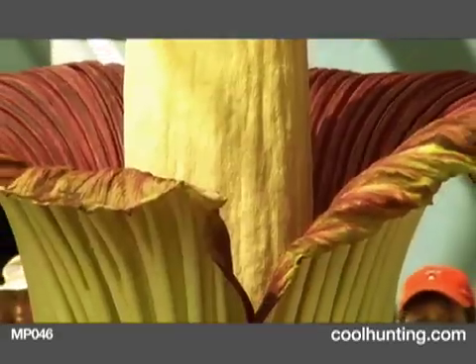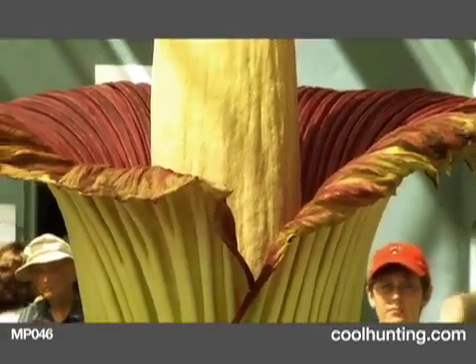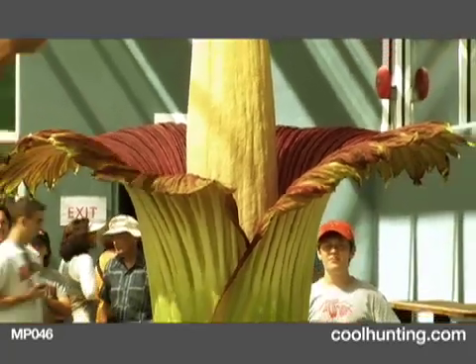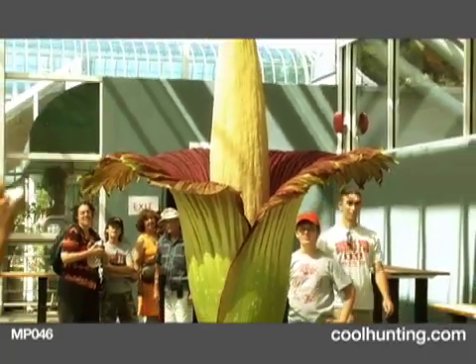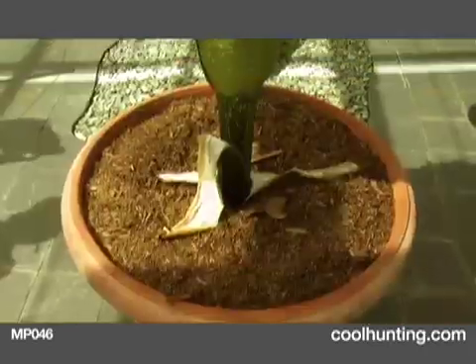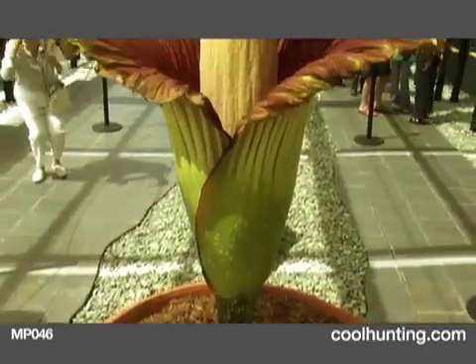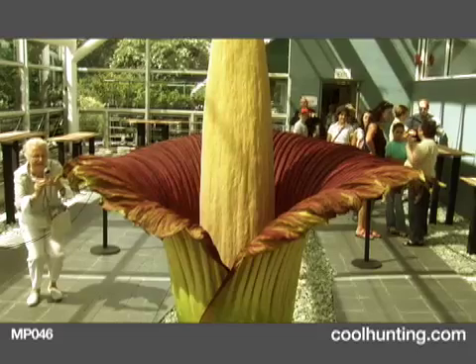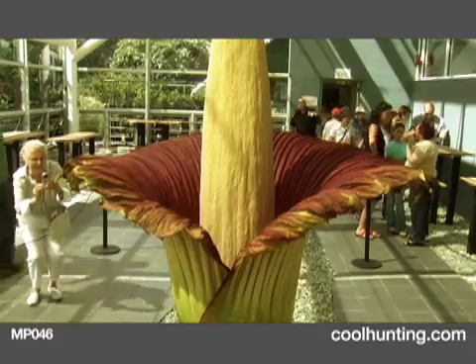As you look at the plant, what I liked about this one is that the flower really looks like a sculpture. Some other pictures of the titan arum I've seen, either the spathe is laying down really low or the spadix is a little more shapeless. Color-wise, texture-wise, it's a pretty dramatic plant. It's just the colors — the chartreuse, the maroon — and it also has a presence to it when you look at it. It definitely speaks to you.